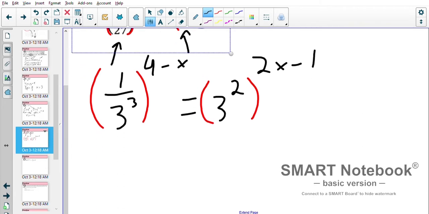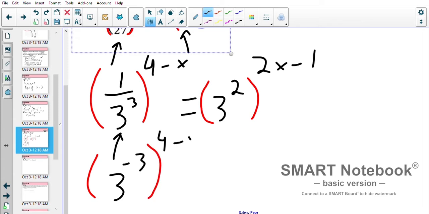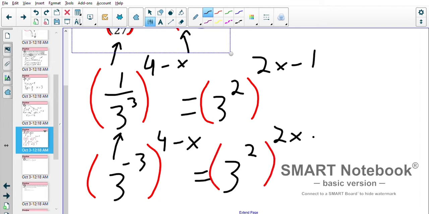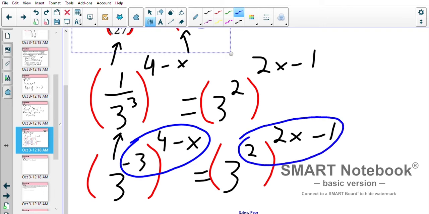All right, moving on. I don't want this in the denominator, so I'm going to use negative exponents so it's not written as a fraction. That would be 3 to the -3rd power. Now my fraction has the base that I want, which is 3. Over here we get 4 minus x. Over on the other side, we have the base the way we want it already, so we get 3 squared, and that whole thing is going to be raised to the 2x minus 1. We need to use our power rule now. We're going to take these exponents here and multiply them. Same on the other side, we're going to take those exponents and multiply them, and that will simplify our expression.